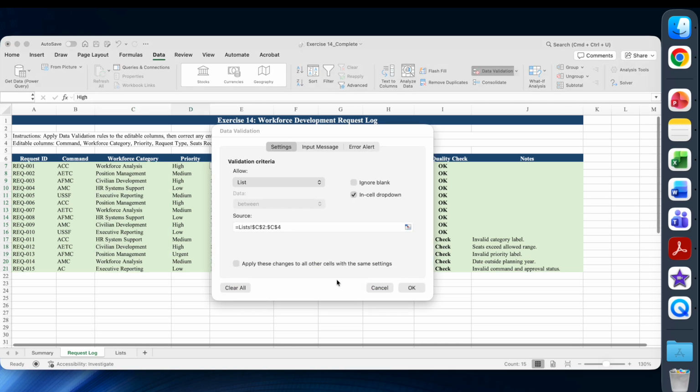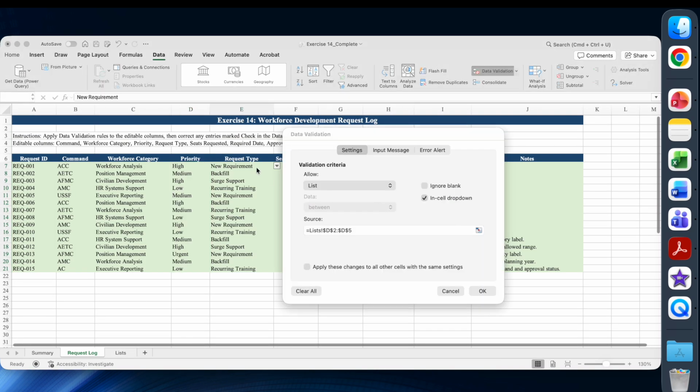We'll apply the same process to priorities, highlighting D7 through D21, selecting data validation, and under settings, we'll allow for a list. The list will allow only the approved priorities stated in the list tab, C2 through C4. We'll click OK.